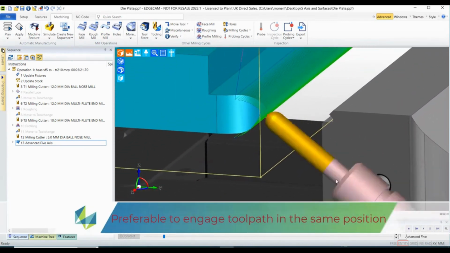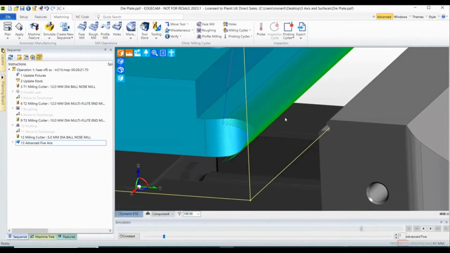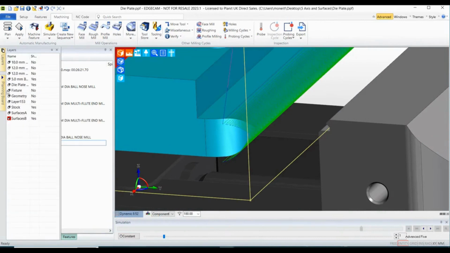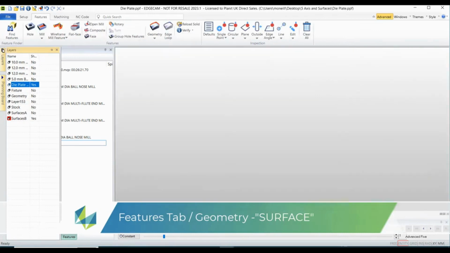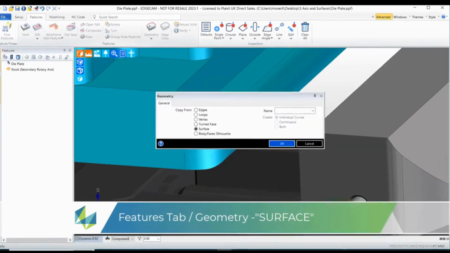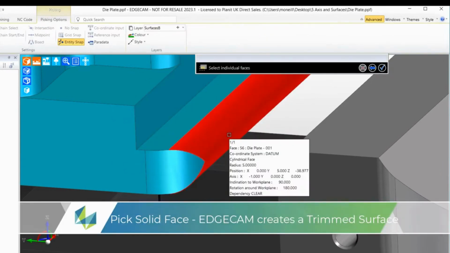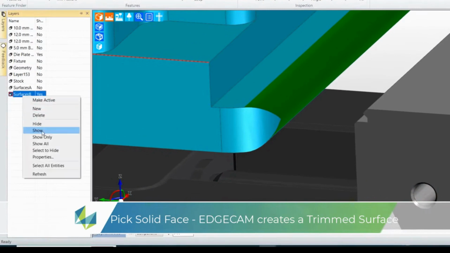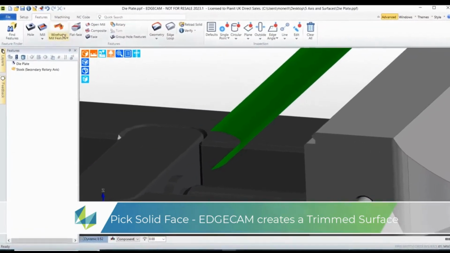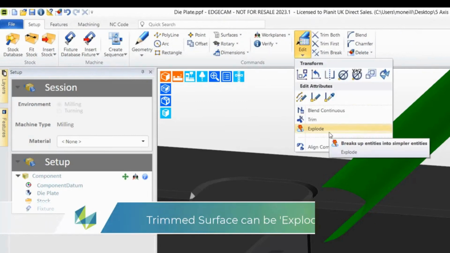And secondly, the ends of the fillet is naturally uneven, thus the toolpath mimics this shape, making the start and end positions uneven. So in this instance I can't actually change the model, but what I can do is I can create some more geometry that helps me. So in this case I'm using from the feature tab, geometry from solid. I'm creating a surface of the face of the solid body, working with layers to make life a little bit easier for me to see. And what I can do is we've created a trimmed surface.